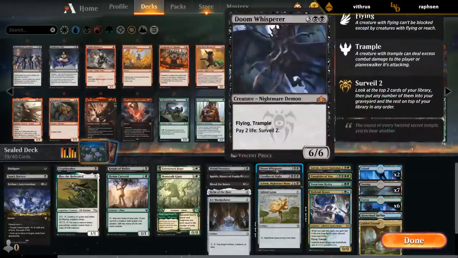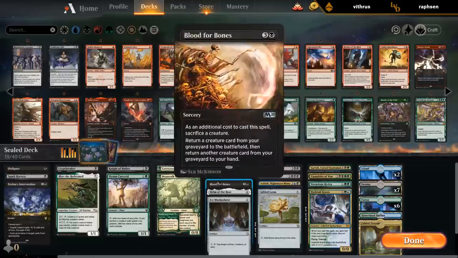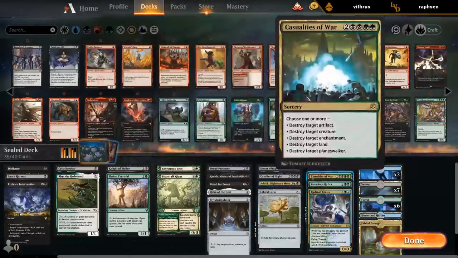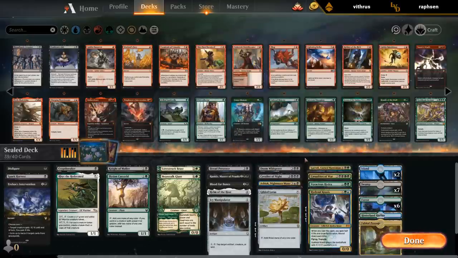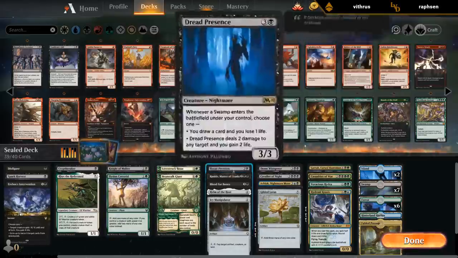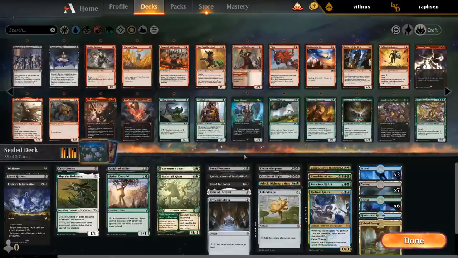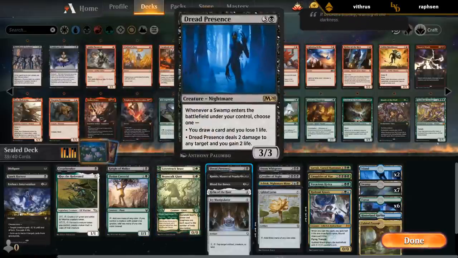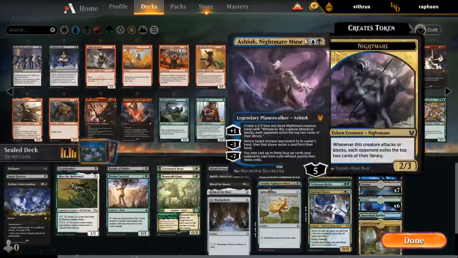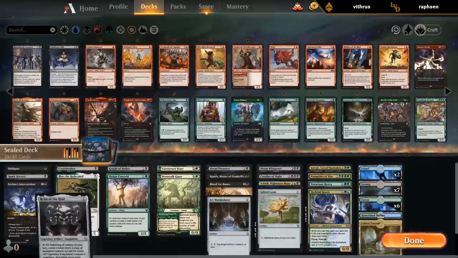How good is Helm of the Hosts? It's not amazing. It's pretty awkward with Krasis and Voracious Hydra. It's only really good with, I guess, Rankle, Dread Presence, Cavalier, Doomwhisper, kind of these 4-5 mana creatures. How good is Blood for Bones? Also not amazing, but it is just a good grindy card, I guess. Bit of synergy with the Doomwhisper. Yeah, both the Helm and the Blood for Bones I could see cutting.